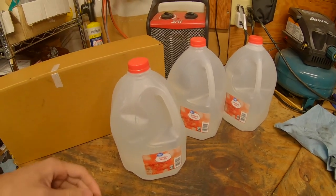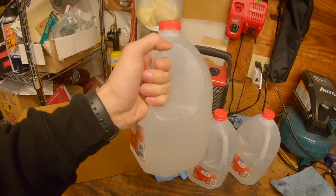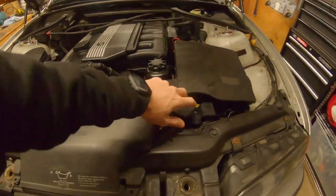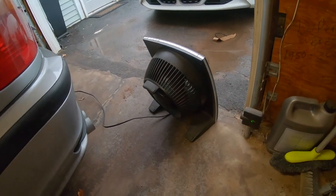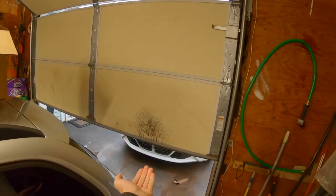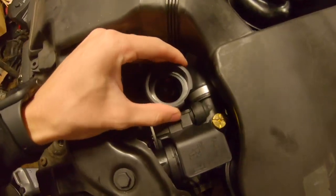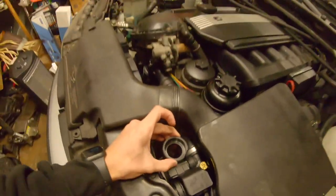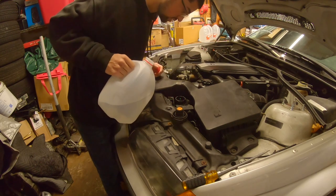I got some distilled water from Walmart. I like to keep a few of these on deck because you always have to mix it 50-50 with BMW — it comes as straight coolant from the factory. I got a fan in the back so hopefully the exhaust will get pulled out of the garage so that wind doesn't bring it back in. Now I can try and bleed this coolant with the car jacked up — that's the benefit, you always want to jack a BMW up when bleeding coolant because these cars just don't like getting bled sometimes. I'll put some water in first just to make sure there are no obvious leaks.